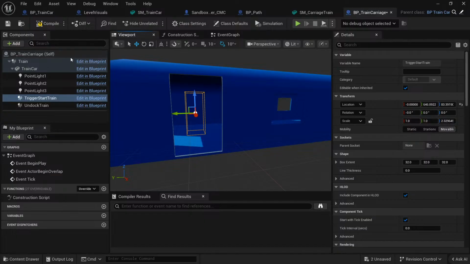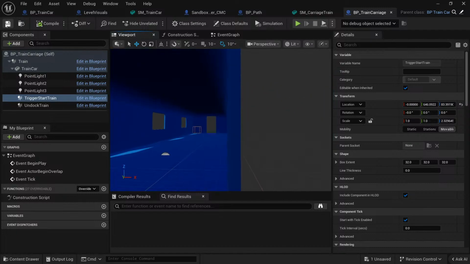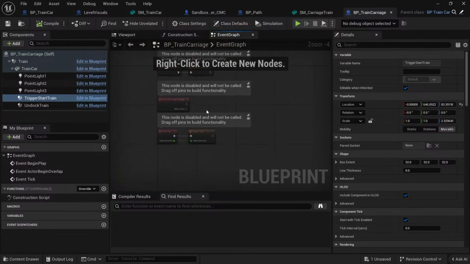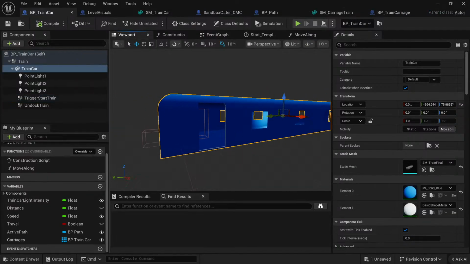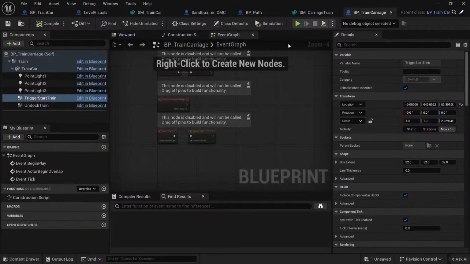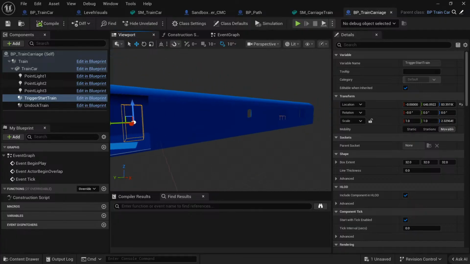The train carriage doesn't need this, except it's gonna take all the code anyways. Okay.